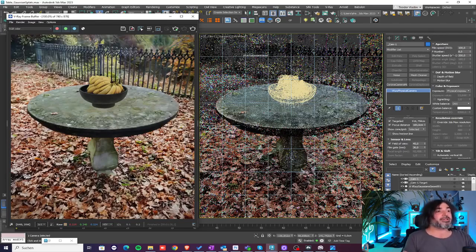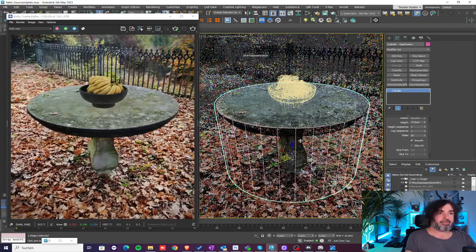So what we need to do here is to work with shadow catchers. To create a shadow catcher, I'll show you. I'll just take this dummy that I used in order to properly scale the imported Gaussian splat model. Then I just, or let me not describe it like this. I will just clone it.